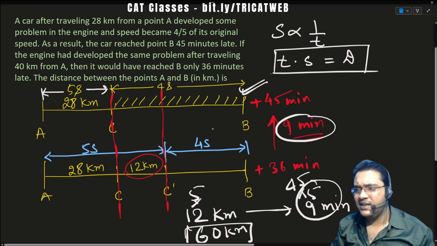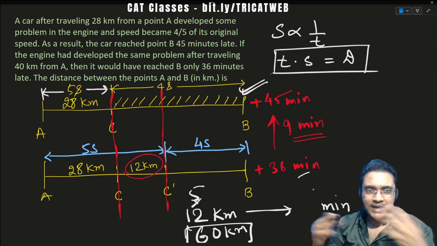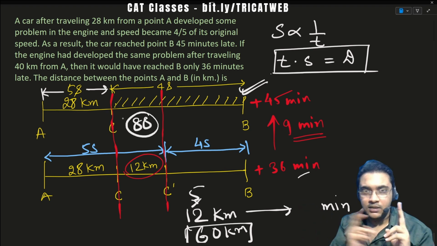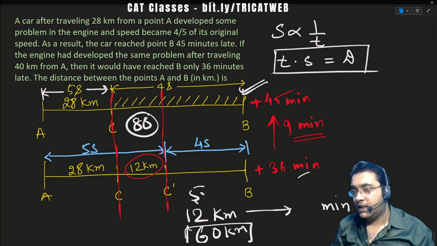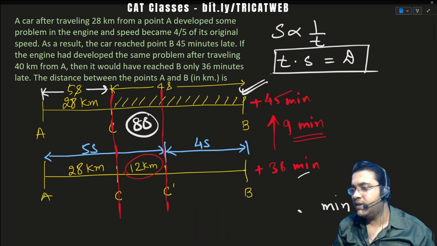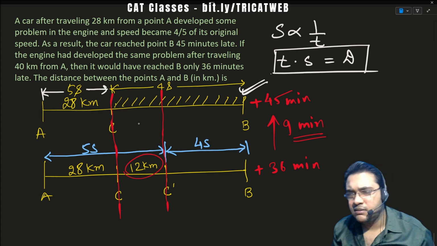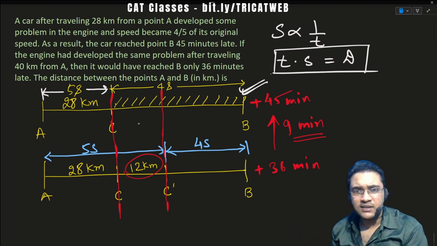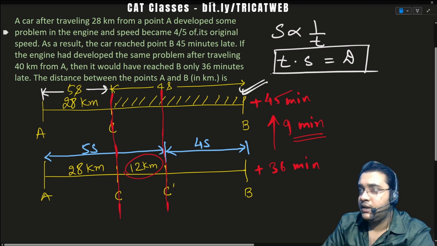This is very easy, but I am still sure that there would be many students who would not be very happy. So the answer to this would have been 88 kilometers. From A to B, what is the distance? 28 and 60, 88 kilometers. But as I was telling you, many students would not be very happy with this method. So what can we do? Is there a method that I can use to solve this, let's say by making some equations? Yes. Now let's make some equations and try to solve it.